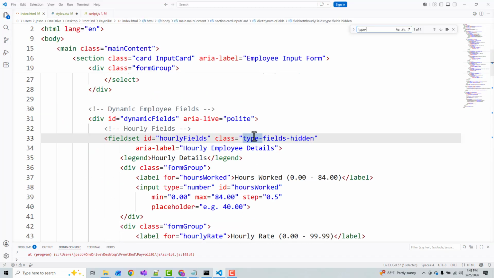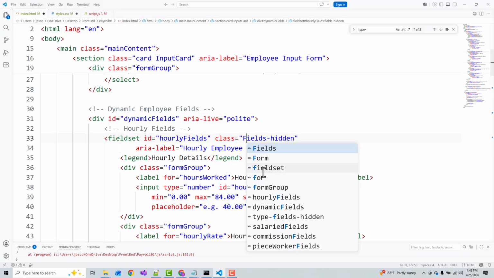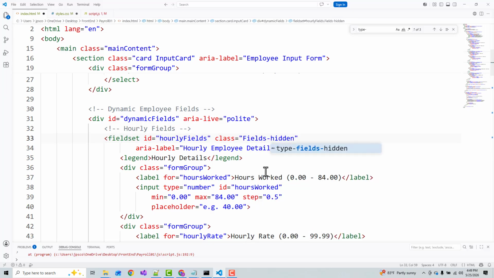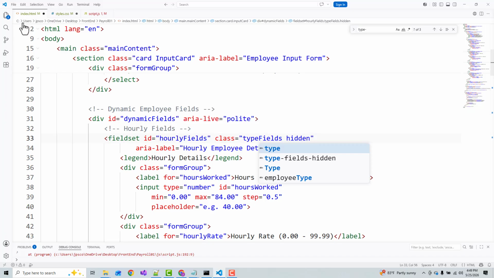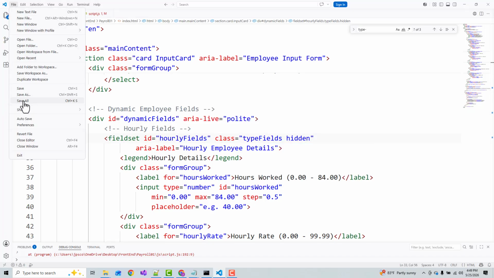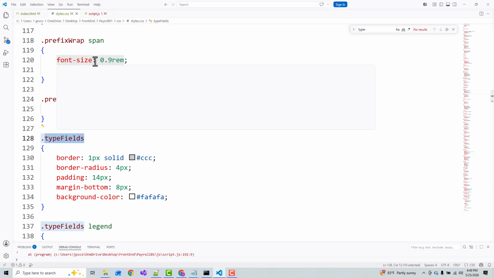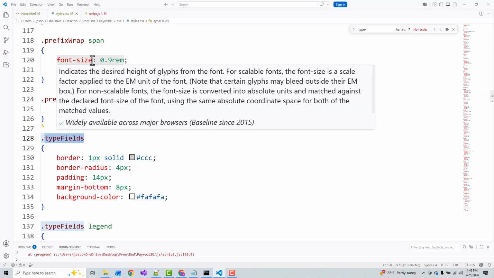Yeah, what I've got here, this should be type fields, like that. Oops. There we go. Again, I'm trying to map up my HTML with my CSS.